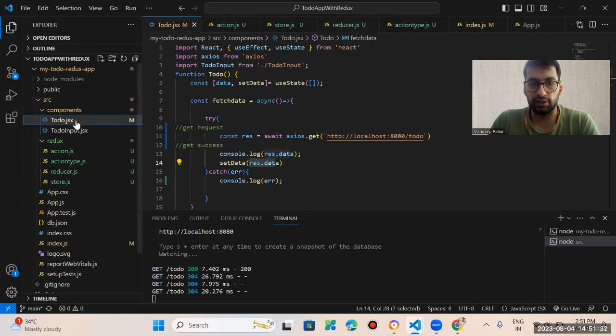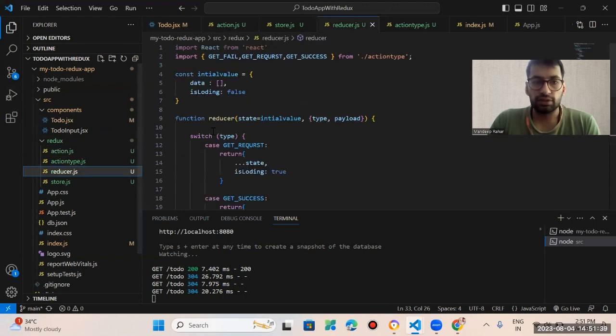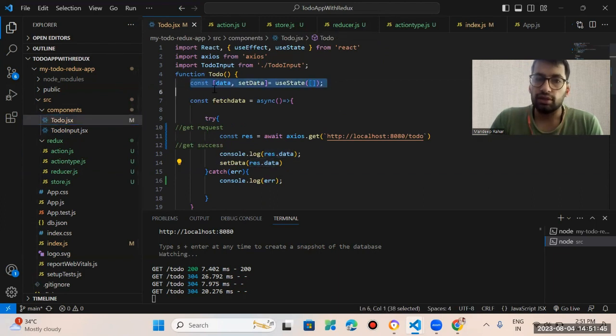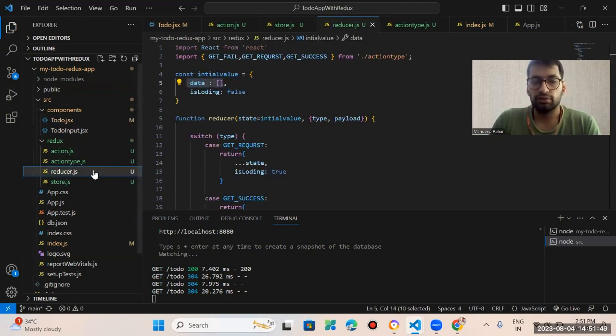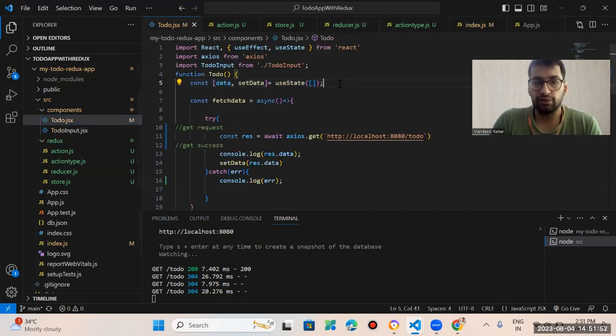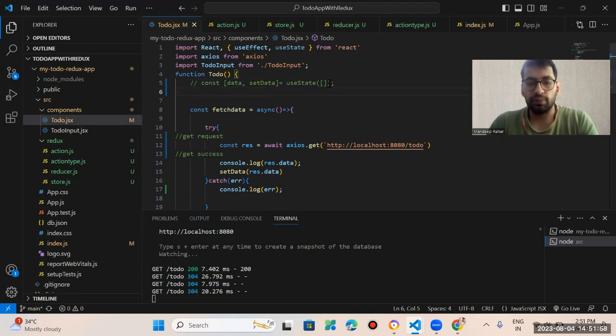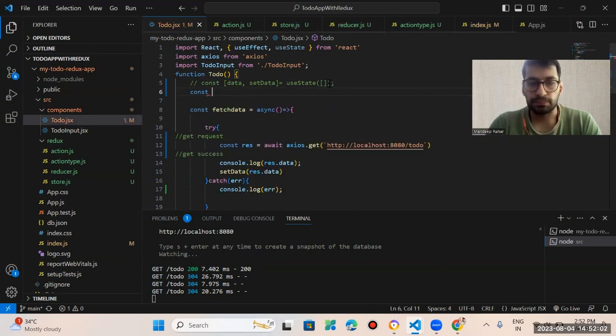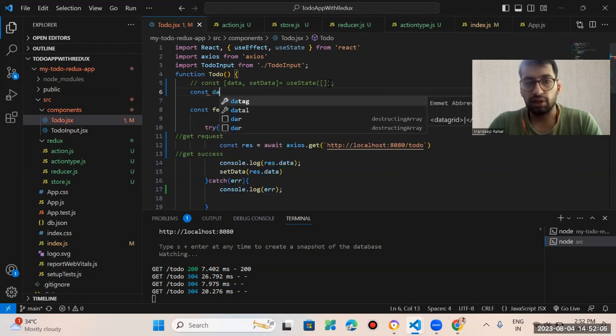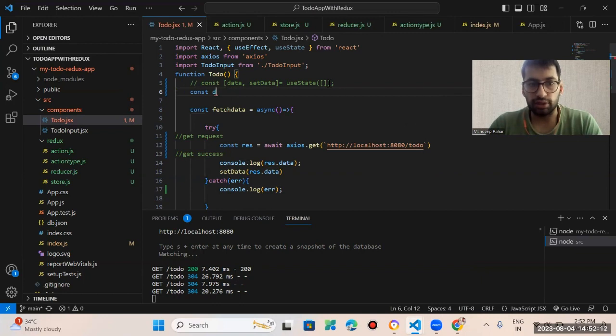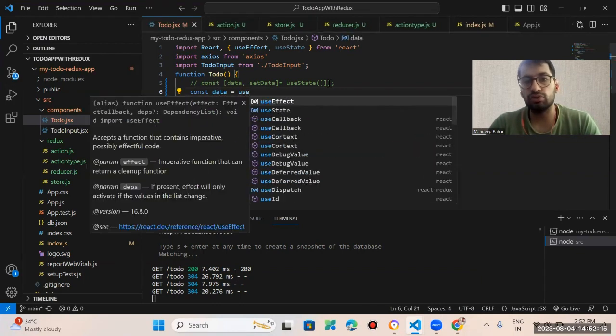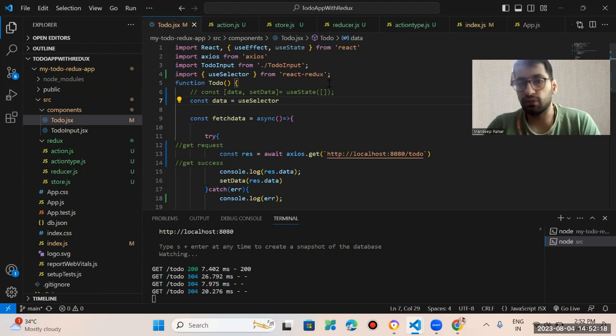Now I'm going to add it here. First of all, we need two things. Our initial value data is a blank array, and we also have this data. So now we need this data at this position. I'm going to use const data, and now I'm going to use useSelector. useSelector comes from React Redux.